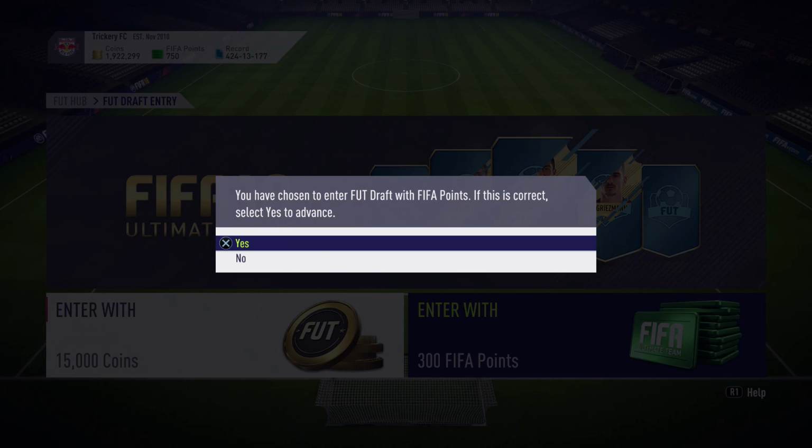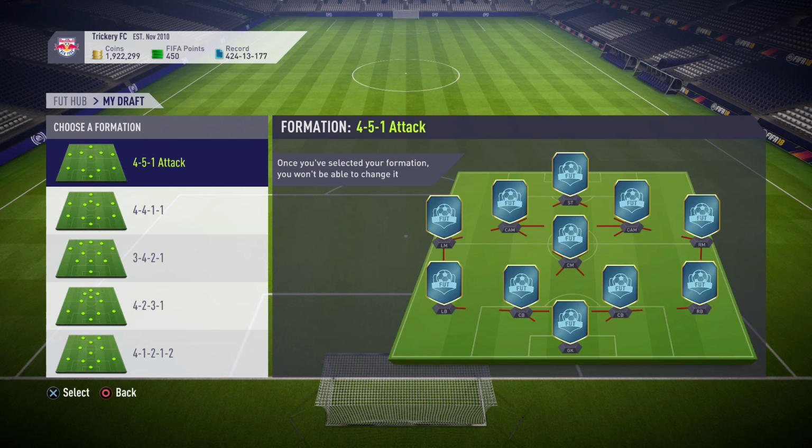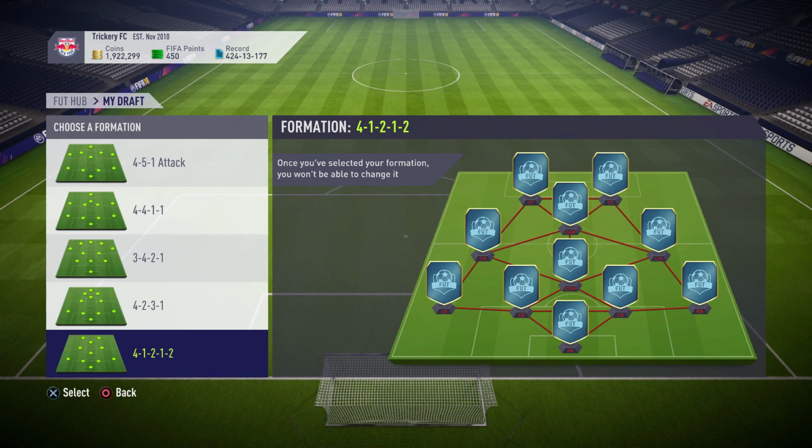We're going to start this episode off entering a fresh Fut draft. At the end of last episode, we won that one, and you guys saw I got two 25k packs and two 5k packs, which is pretty terrible, so hopefully this time around we can get some decent rewards.